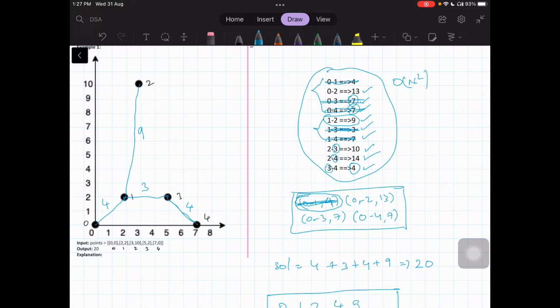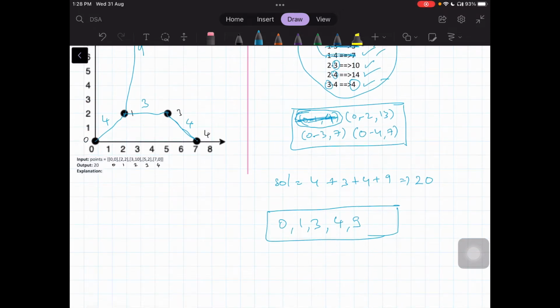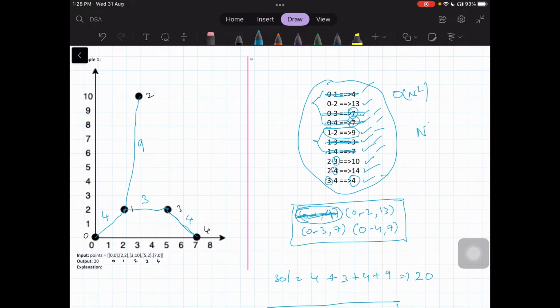Okay, so the time complexity for this one: to generate the edges will take O of n square time complexity because there are n vertices, so there will be about n square edges. Each vertex will be connected to every other vertex except for the current one, right? So that's the reason we'll have O of n square here, and then we are applying a heap on top of that, and we are trying to get all the elements over here. We have visited almost all of these, so we are not reducing it to exactly the unvisited items here, so that would make it similar to a heap sort. So the time complexity for that would be O of n square log n square, which is equivalent to O of n square log n.